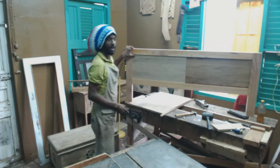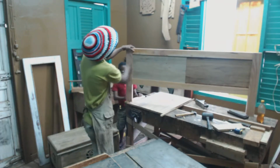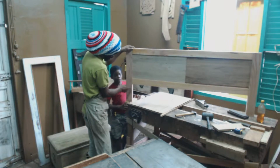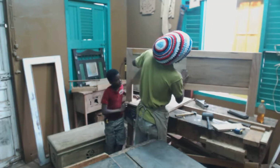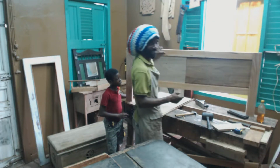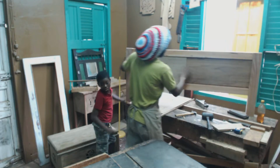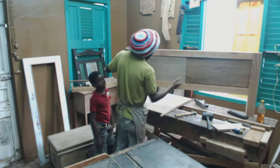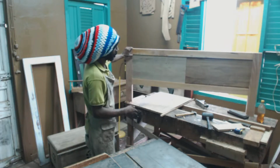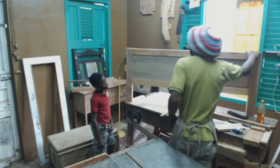Is that panel? Is that a two-sided bed? This is mahogany, son. This wood here is mahogany. This here is a piece of teak, and it has a little matching wood. That's how this comes. So we'll fix up that. There's two sides, right and left, darkness, night, balance. So what we're going to do right now is show you the panel.